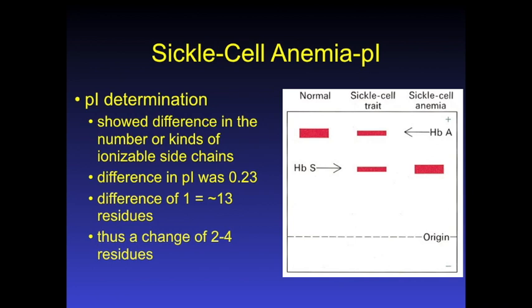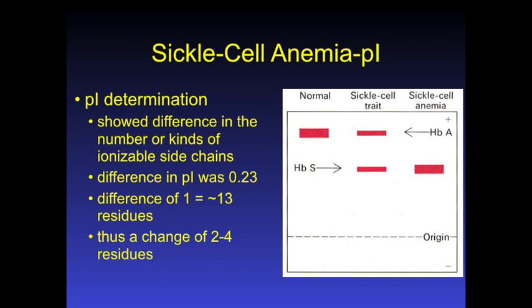And so what we do is we have a gel that has different pHs throughout the gel, and so it'll move until it reaches a pH that is equal to its pI, making the same number of positives and negatives, and it becomes neutral. It doesn't move anymore. So if I take normal hemoglobin, the adult version, a sample, runs here. If I take a disease state, right here. And if I have someone who has both traits, I can see both. Okay?